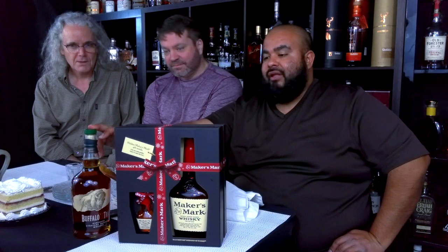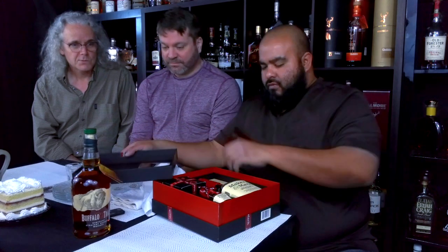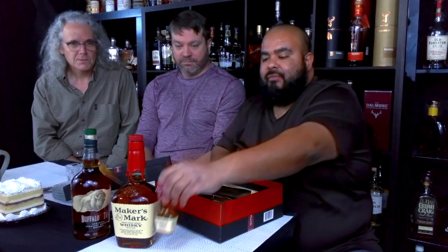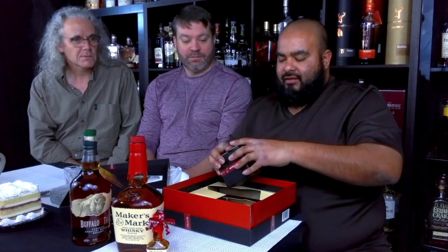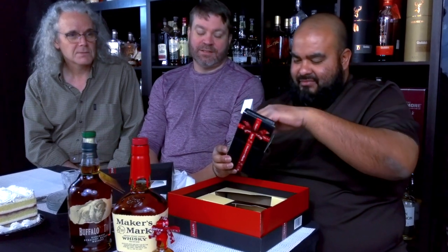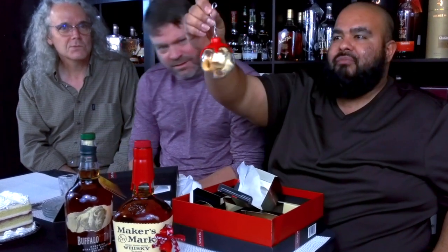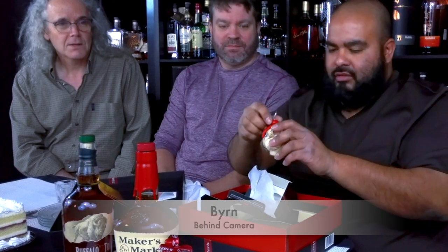Some people have said this is not even a comparison — night and day. But this one is a special box with a special price. It came with a little bottle, a little Christmas ornament type thing, and a little gift. We were hoping it was a flask, but it turned out to be another Christmas ornament. It's got little ripped pieces of paper and candle wax — the wax they put on the bottle.